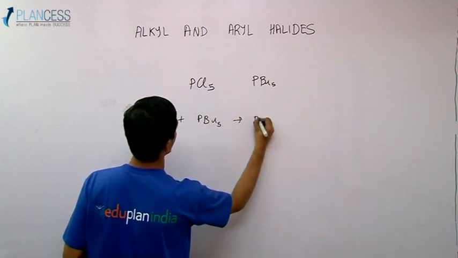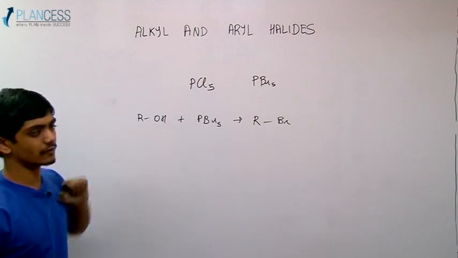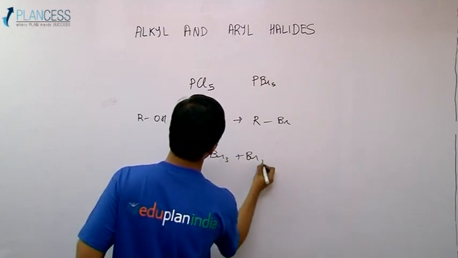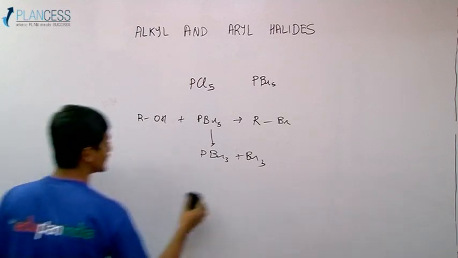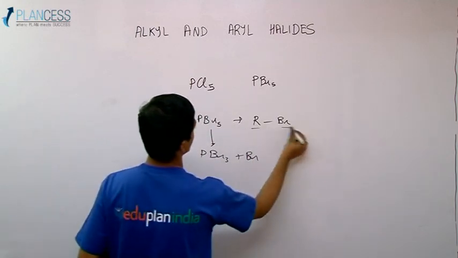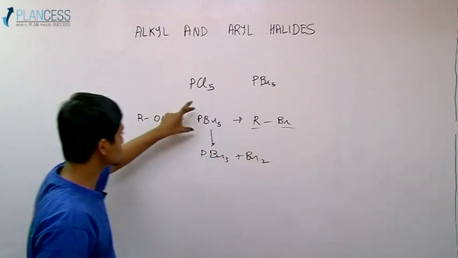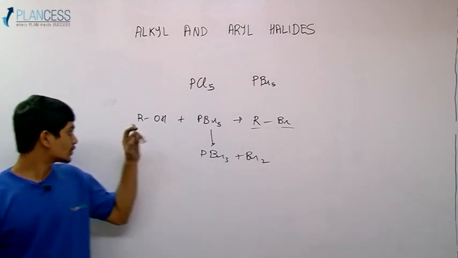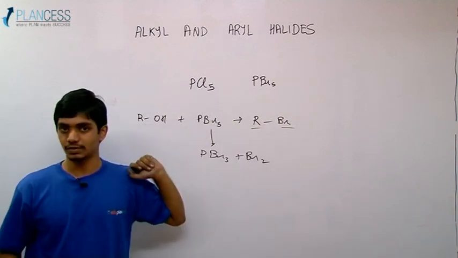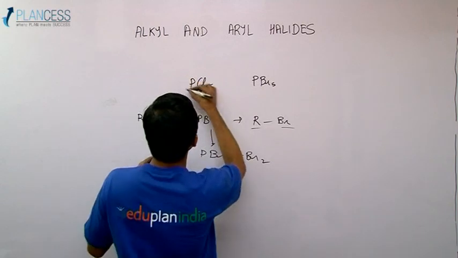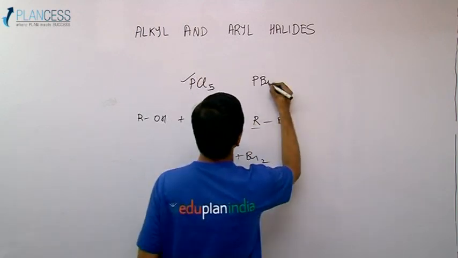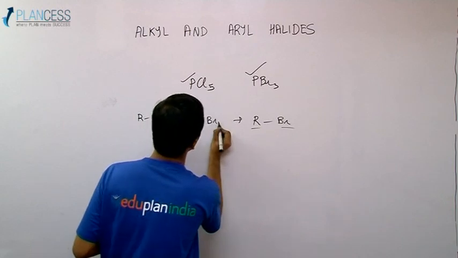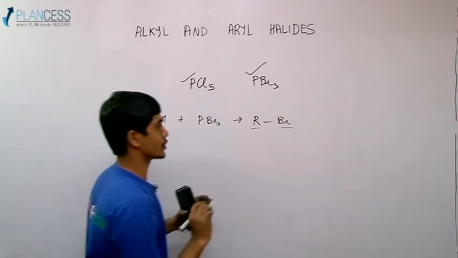PBr5 gives you RBr. Now this PBr5 is actually very unstable, so it readily dissociates into PBr3 and Br2, and that is why we don't get our product as RBr. So in this case we need to use PBr3, because then exactly that will give you a Br over here and the rest of the products will be formed. So with PCl5, PBr3 will be used, right? So this is PBr3. Now this reaction is perfect, you will get RBr, no problem at all.